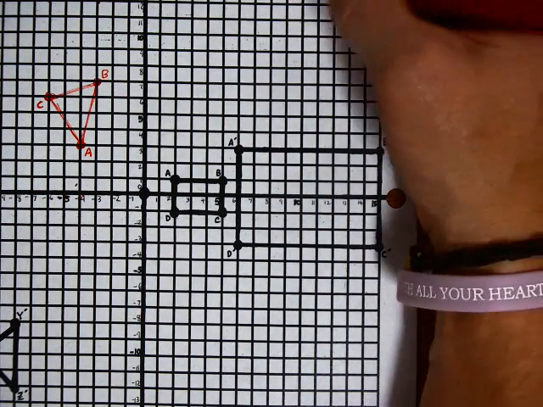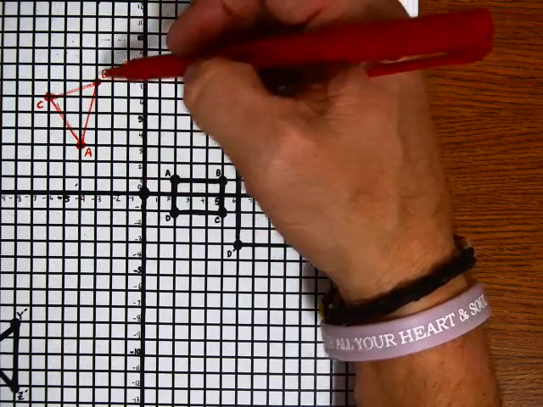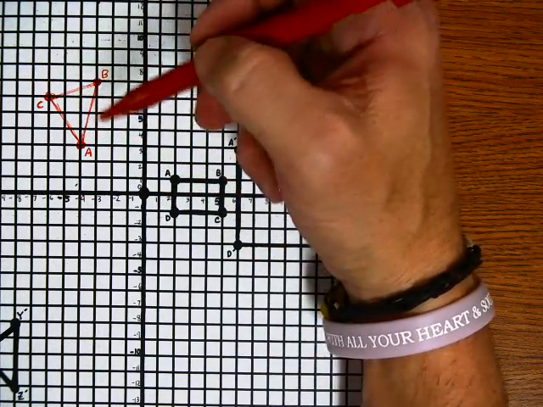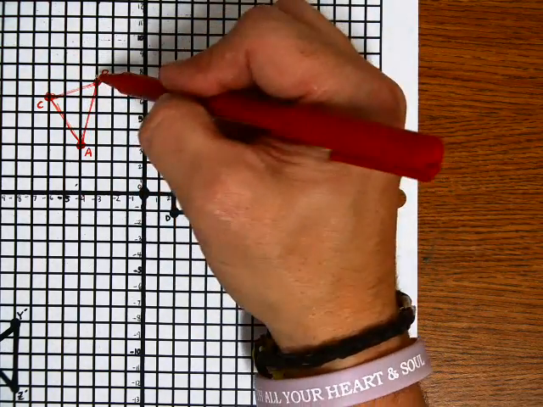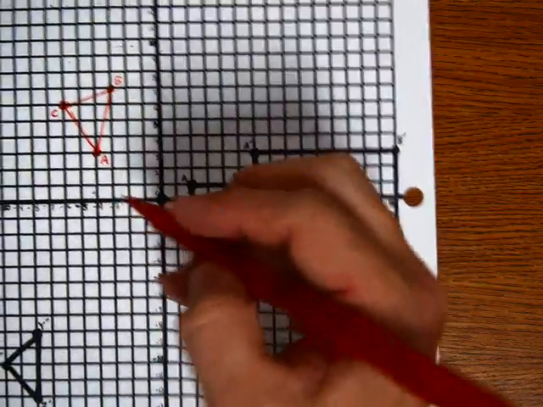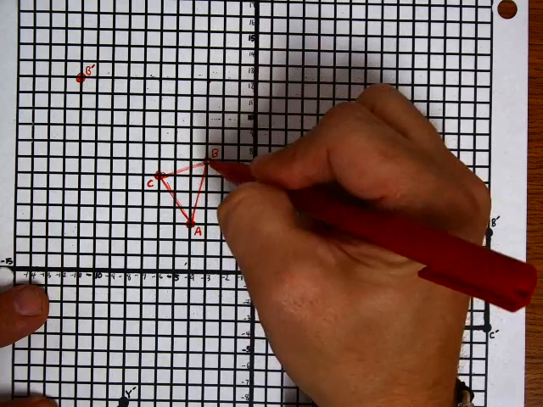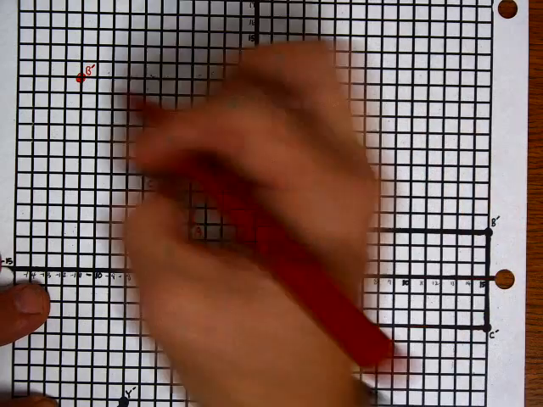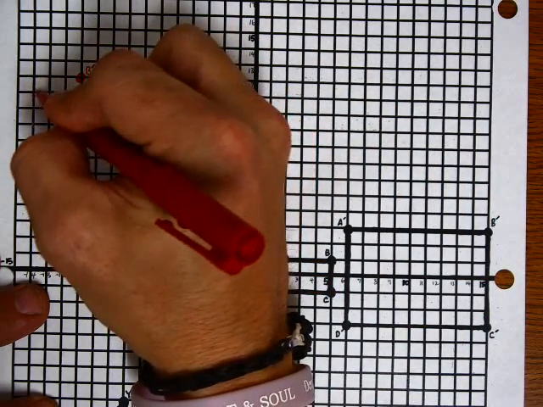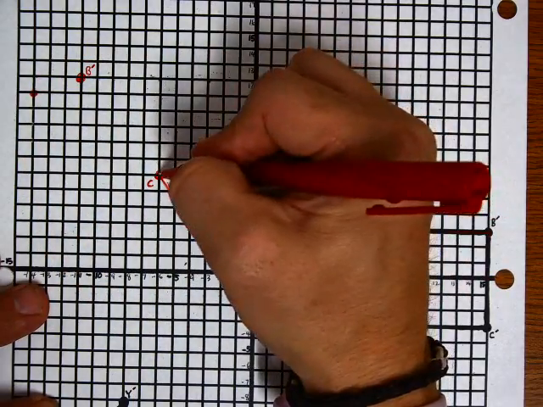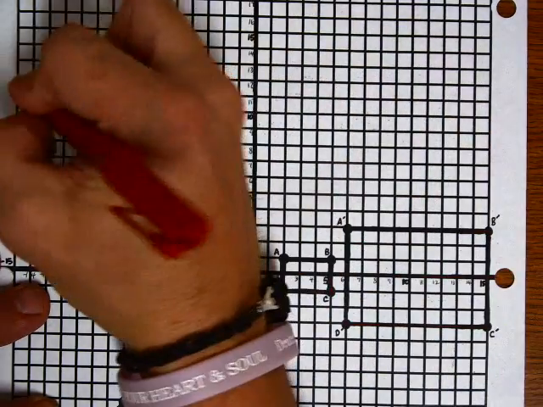Since I moved B, I'm going to put this little apostrophe up at the top of it. That's called B prime. Now from here I can move all the other ones the same distance, or I could figure out how to get from B down to C. So I go left 3 down 1, I could go left 3 down 1, and if I counted up 5 and left 8, that's where I'd be.